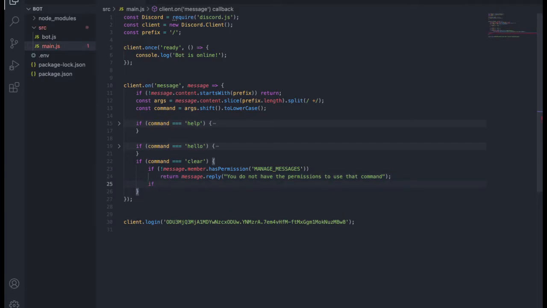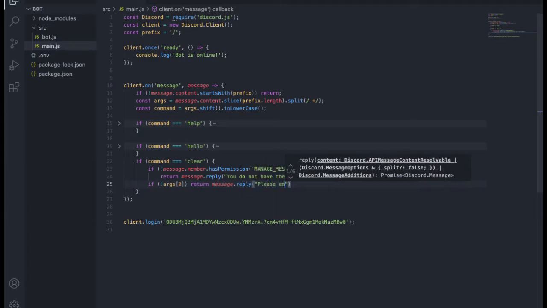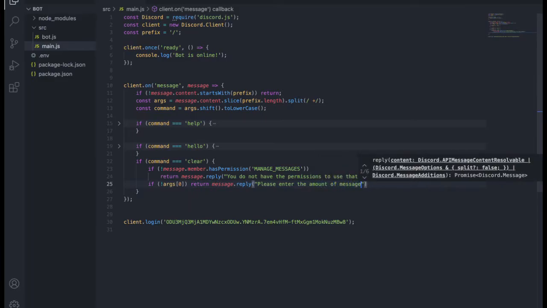Then next we do if arg0 doesn't exist, then return message.reply, "Please enter the amount of messages that you want me to clear."